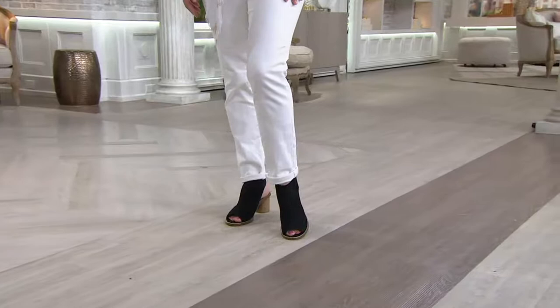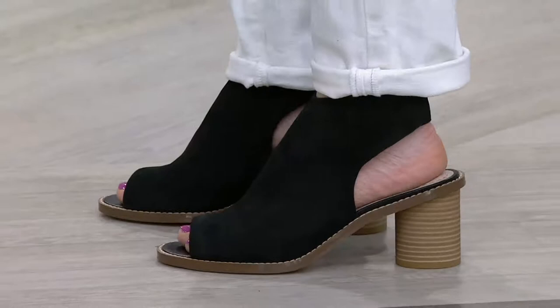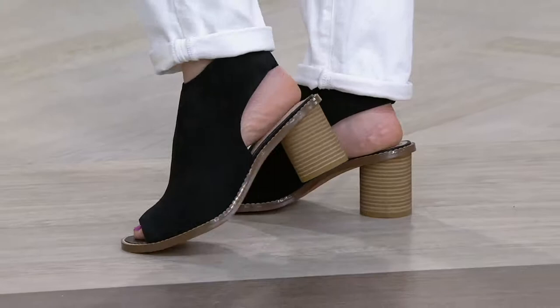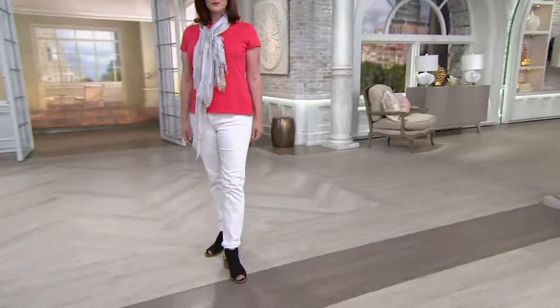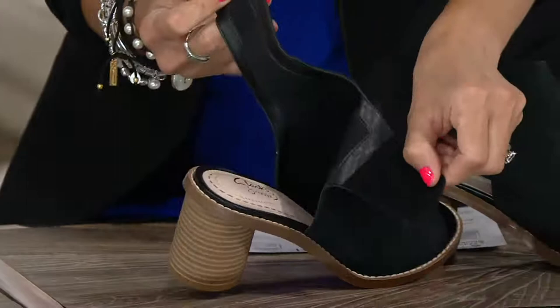Fashion-forward shoes in the show — it's suede, it's peep toe, but the heel is the story. Not only is it a block heel, which is trending right now, but the heel is round, which is so cool. I revealed earlier that I love boots, so I love this new spring/summer trend: the idea of sandal boots or shoe boots. There's more coverage on the foot, and these have a hook-and-loop closure.